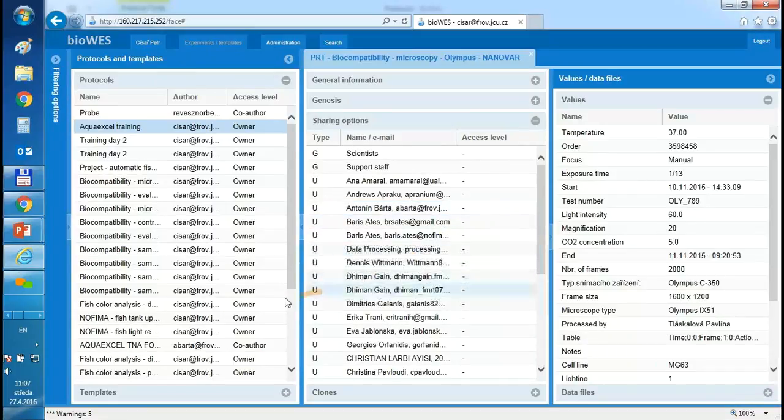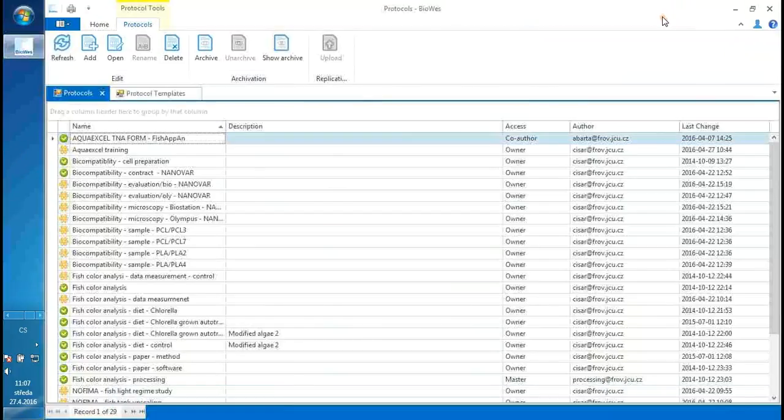So for today, it's all. If you will have any problems during the creation of your protocol or anything else with the sharing, with the linking of the protocols, uploading the data, then don't hesitate to contact us via the email, and we will respond immediately to try to help you. Of course, we can establish the video conference and speak via the video conference to help you.